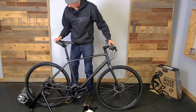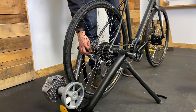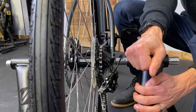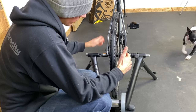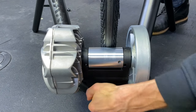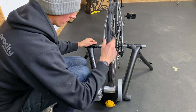Now that we've got our proper trainer skewer in the bike, I'm going to set it in here and see if it works. I've got the one end in the non-drive side, this end is getting ready, and I pull the cam from the trainer — it is spring loaded on the Saris 2 so it's locked in. Now the bike is in and it's secure. I'm going to bring the resistance unit forward and spin this cam — the Saris provides a torque built in so this will click when I get to the proper tension. Now I've got the proper tension on the wheel.